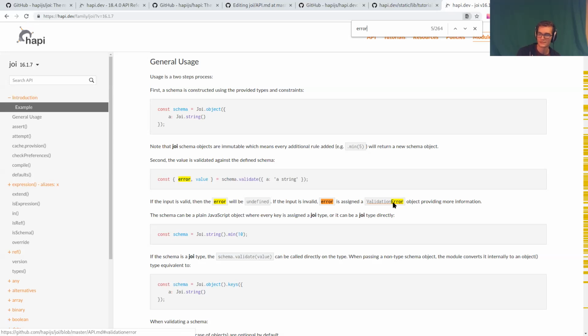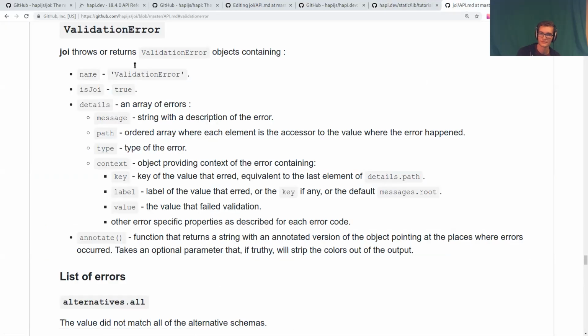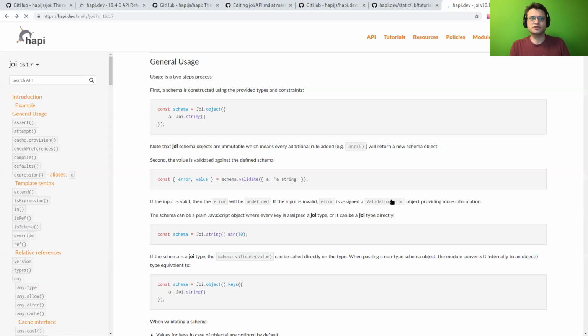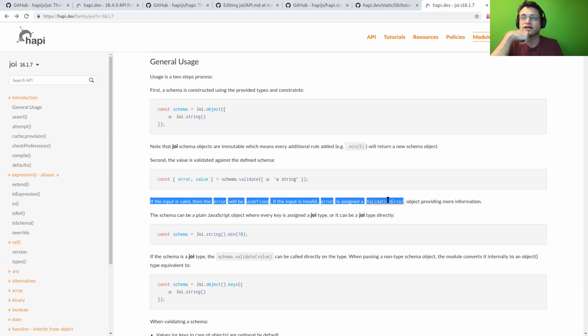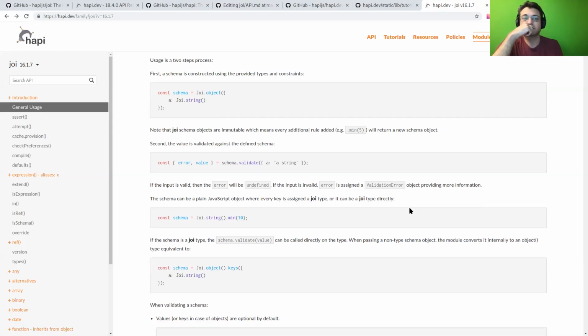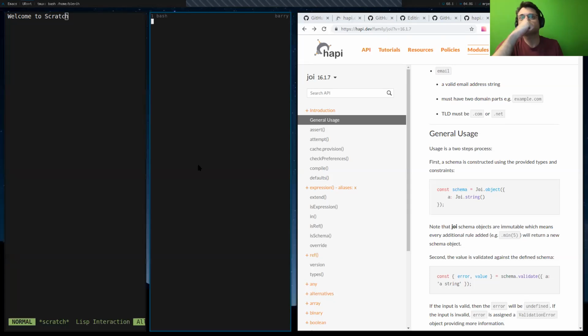So it looks like it is assigned a single validation error object. So the validation error has, well, it says. So why did the example show a string? Yeah, the input is valid. Well, let's copy and paste their example and see what happens, because something isn't adding up. I think if we copy it into a replit, we can probably see it live.